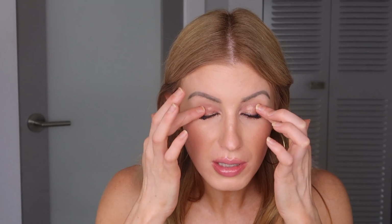So you can see that added just a really beautiful sparkle. And then obviously just take a lightweight mascara afterwards, and you can go over top of your eyelashes if any of the glitter fell there. God, I just love this Smoke shade. I don't wear it enough. So what I would do is just go in with a mascara quickly, run over top just to cover up that glitter.